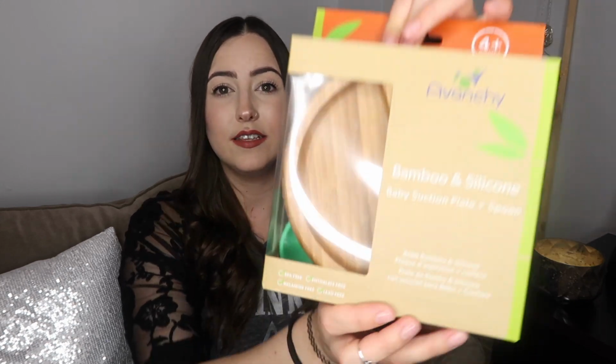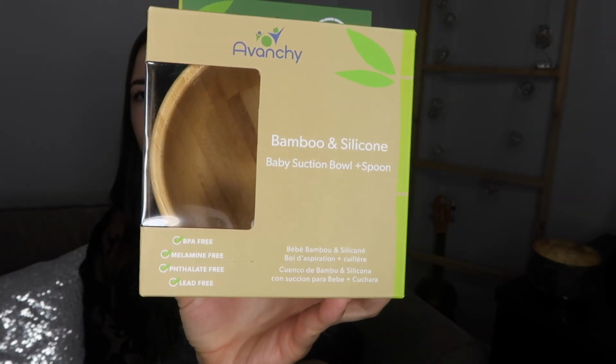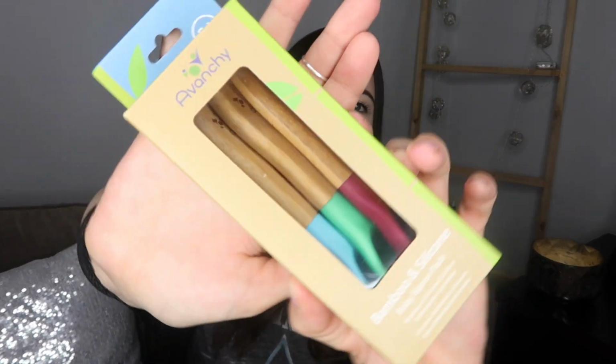To start, I will show you these dishes. These are super, super cute, and I just absolutely fell in love when I found them. So the set comes with a plate here, a bowl, and the pack of spoons. So let's open up the plate. I'm so excited. Trying to get this puppy out of there. Okay, cool.